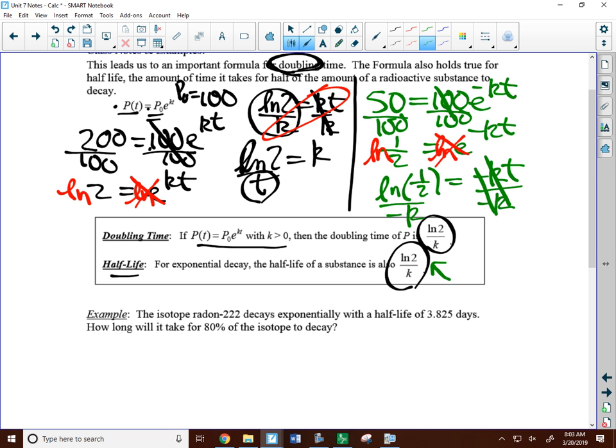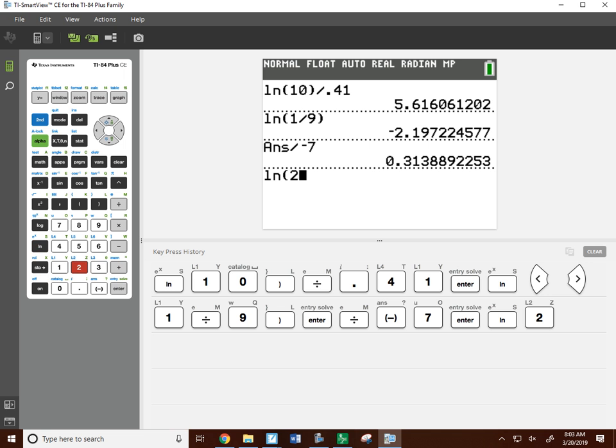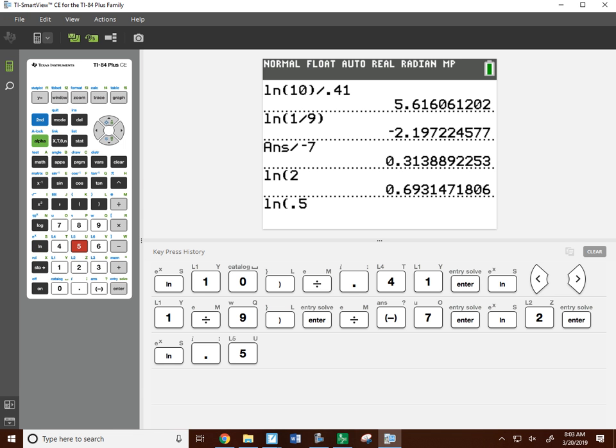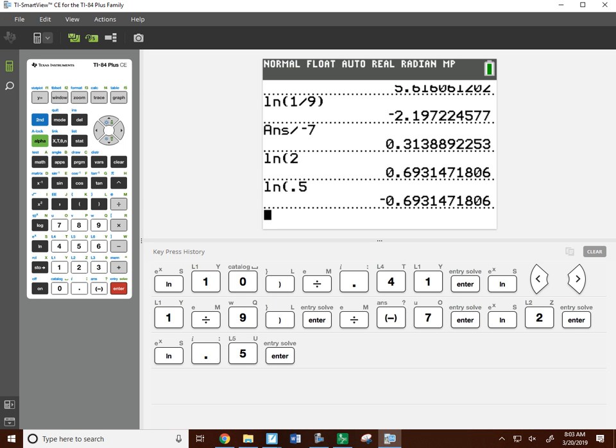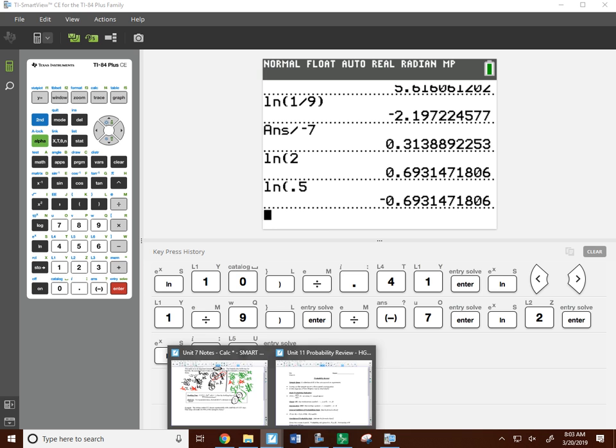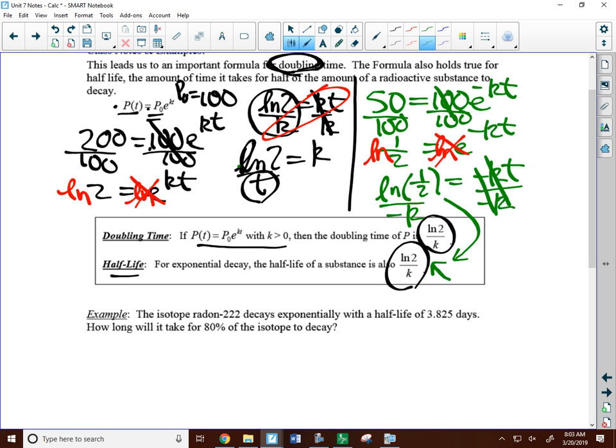Okay, there we go. Now you might say, wait, that is not at all equal to this. Well, let me show you that back here, ln of 2 is 0.69, and ln of a half, or 0.5, is negative 0.69. So these are actually the same, but they differ by a negative number. And that's where this negative and the negative from here actually cancel out. So it would be the same.